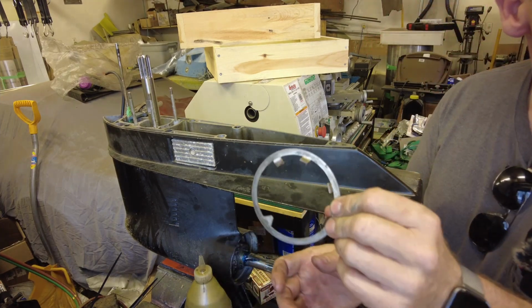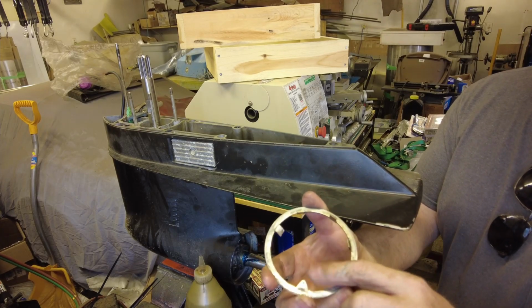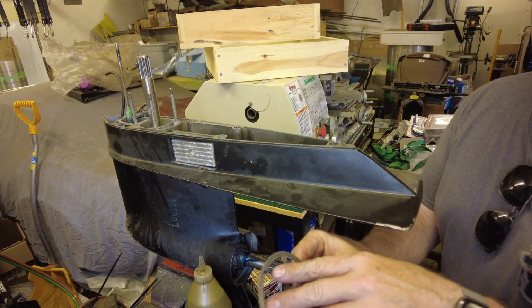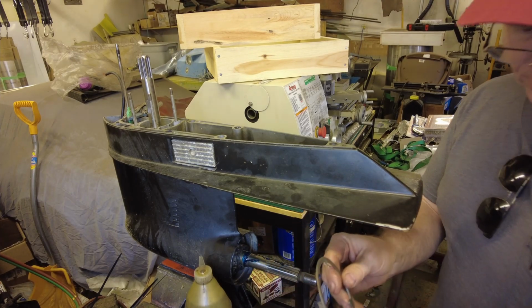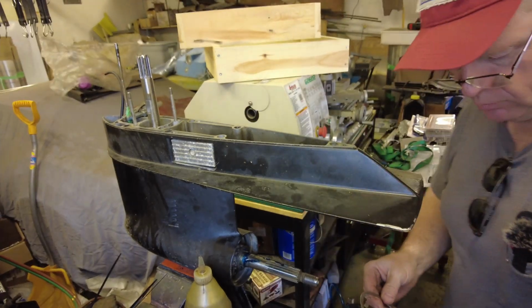We've got our lock ring. You'll notice there's a little triangular tab here at the bottom. Some lock tabs. These are supposed to be bent in. This one gets bent out to hold the big nut in place.